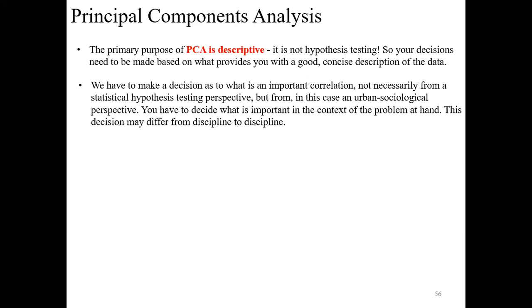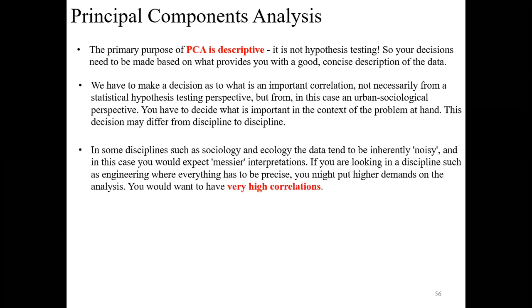Our decisions about what principal components to use: if we use one, or if we use 3 principal components, it's always going to be 1, 2, 3. You're not going to say, well, we're going to use 1, 2, and 5, and we're going to ignore 3 and 4. But you're going to think about it in terms of the importance of the variability being summarized to your problem, and not worry so much about significance levels, for instance.